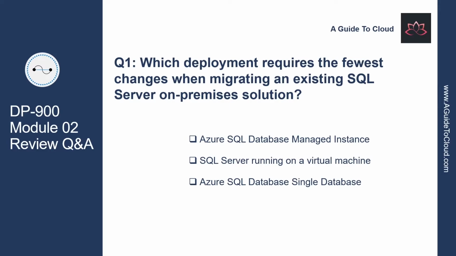Which deployment requires the fewest changes when migrating an existing SQL Server on-premises solution? Is it Azure SQL Database Managed Instance? Definitely not. Is it Azure SQL Database Single Database? No. So the correct answer is SQL Server running on virtual machine. The SQL Server running on virtual machine supports anything an on-premises solution has.